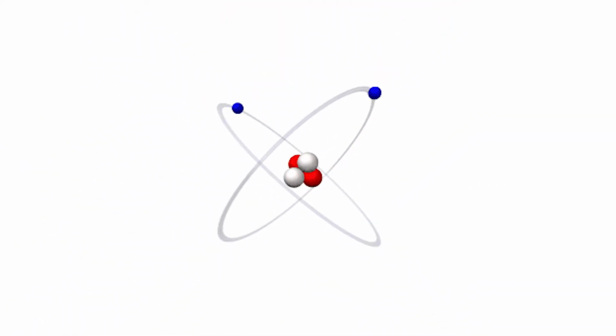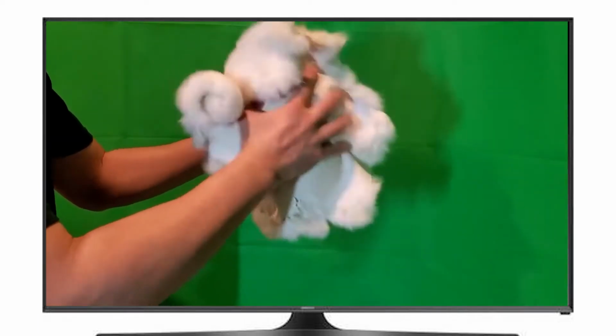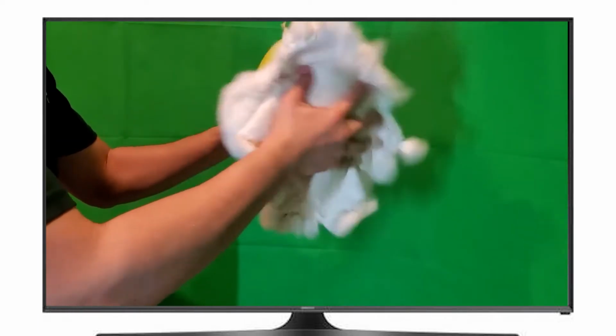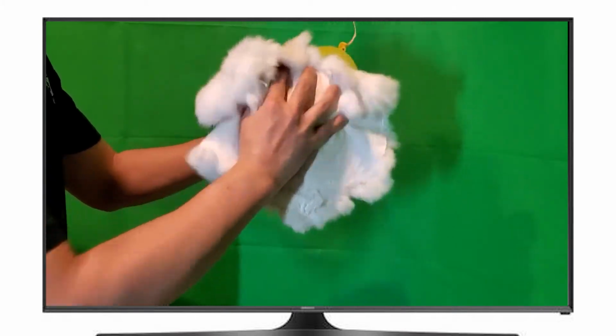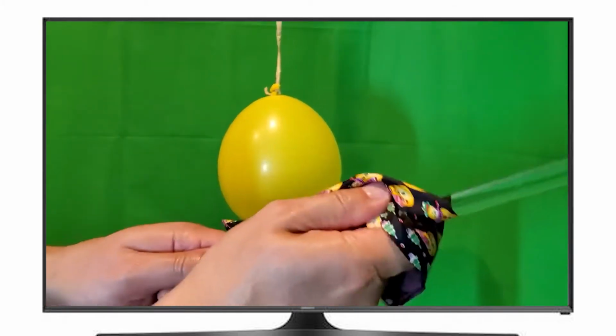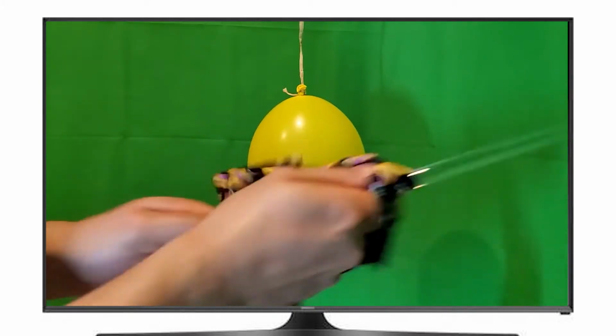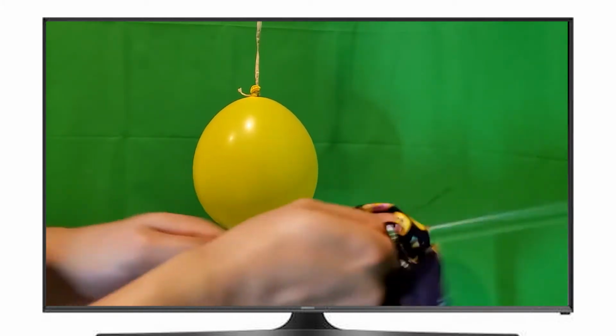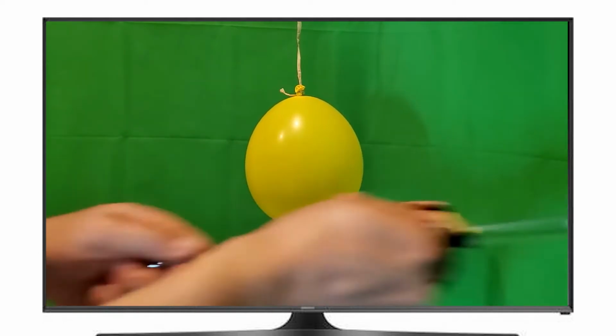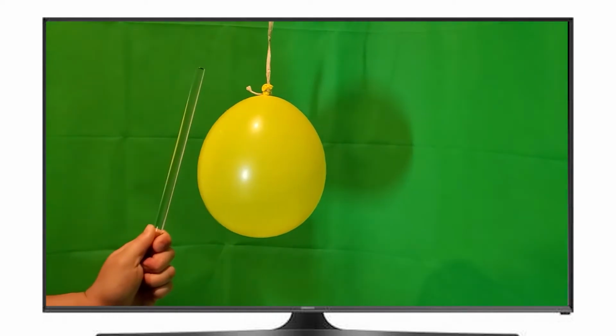Electric charge is a property of matter. In the world around us, charged objects have unequal distributions of positive or negative charges. For example, we rub a balloon with a wool cloth, and the wool cloth sheds electrons onto the balloon. Next, we rub a glass rod with a silk cloth, and the silk cloth takes away electrons from the glass rod, giving it a net positive charge.